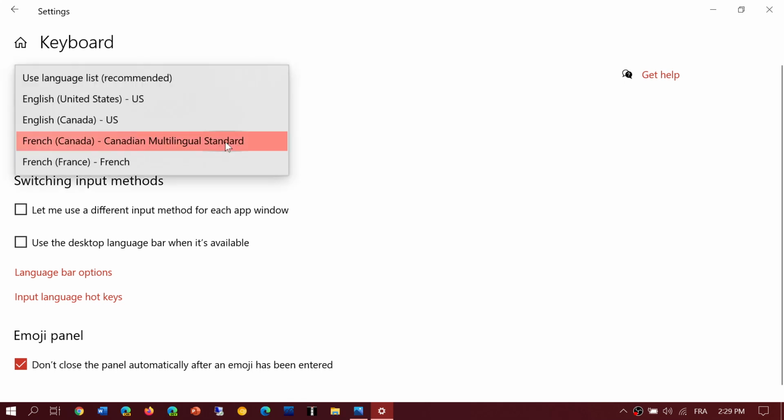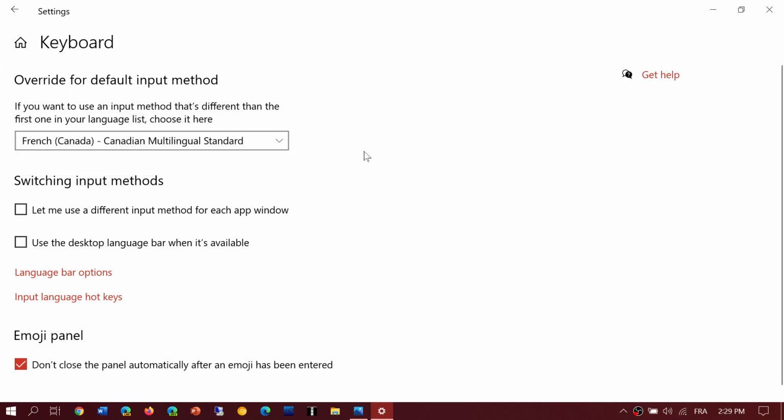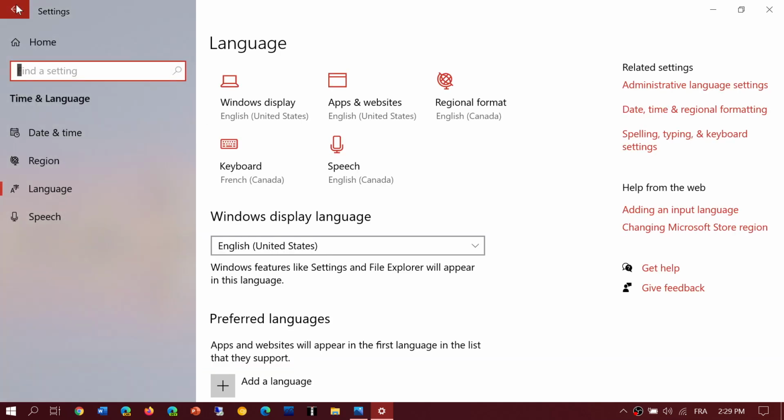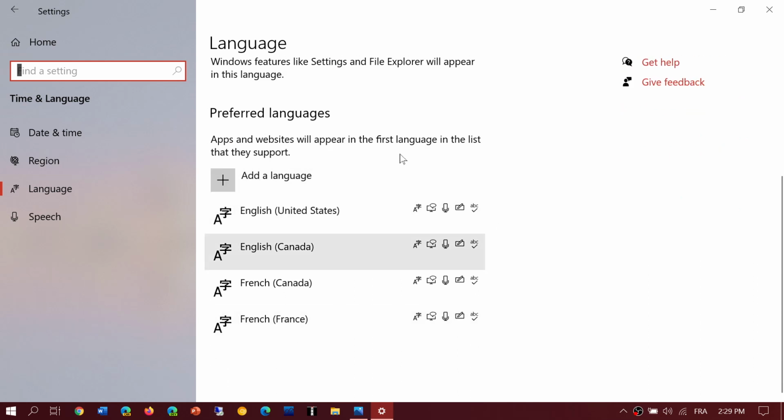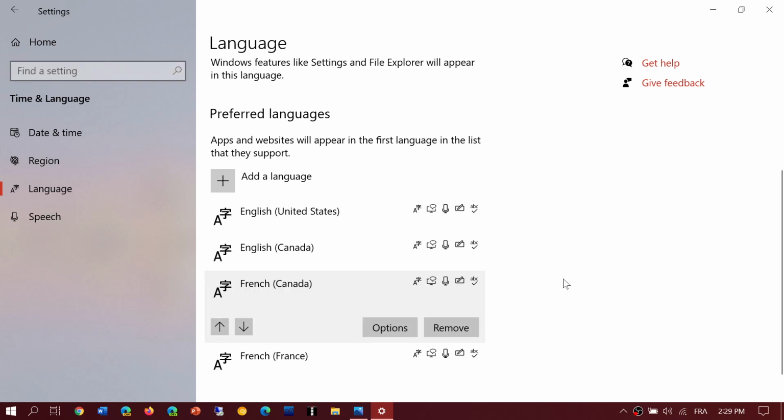So you have choices. If you look here, you might have several choices that you can choose from. But if it's not there, what you could do is simply go back. In here, what you'll want to do is simply go into add a language if it's not already there. And if the language is there, for example, French Canada, you click on it. In my case, it could be English Canada for you or English United States, but you might need another keyboard. You might actually need keyboards because you write in different languages, like Spanish, for example.